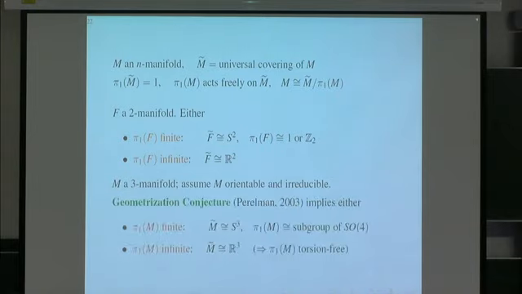And now, as a consequence of the geometrization conjecture, just one very basic, not very detailed consequence, proved by Perelman, of course, you again get a similar dichotomy for irreducible 3-manifolds. Either the fundamental group is finite, in which case the universal covering is a 3-sphere, and the fundamental group is acting, and in fact it's acting linearly, as a subgroup of SO(4), and the quotient is an elliptic 3-manifold, or the universal covering is R3. Of course, the geometrization conjecture says much more than that, but this is just a very broad brush conclusion. For future reference, it's not hard to prove that if the universal covering is R3, then the fundamental group, as well as being infinite, is actually torsion-free.